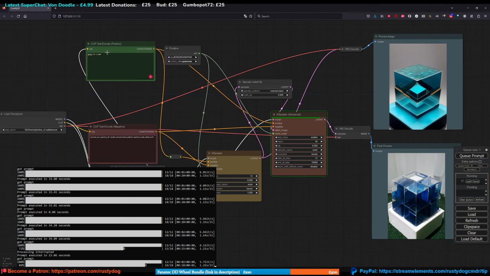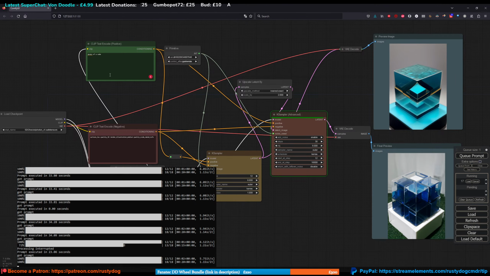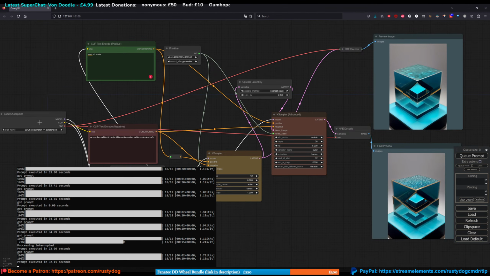Loras get put in the positives, right? So if we know that the checkpoint comes before it, we know the model must get plugged in. And then this model would go to these two, right? For sampling. And the clip goes into there, gets added, and then comes out to go into these as sample.